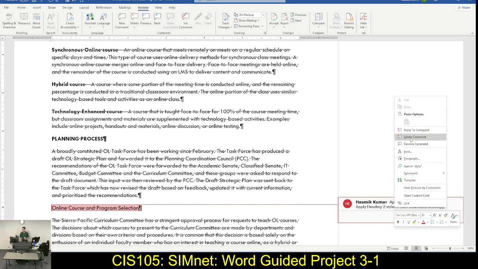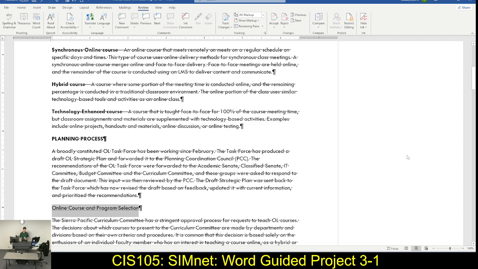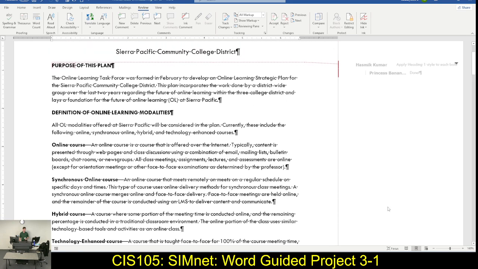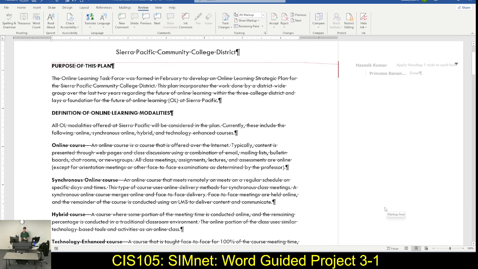So second comment, we just scroll down and delete. I've seen so many people mess that up. That's why I'm just having you do it this way, so you don't mess it up. And we're gonna delete that comment. It's gone. I've seen people delete this first comment and you can't get it back, like I said. And if you do that, that's minus points. You're gonna have to get the original document back up and try it again.